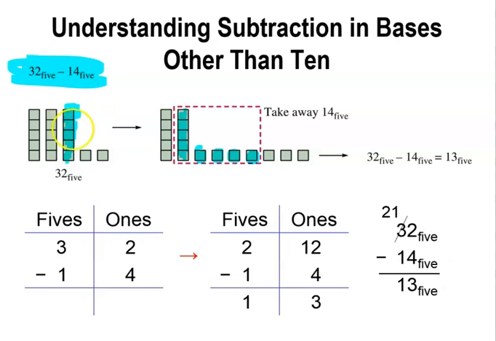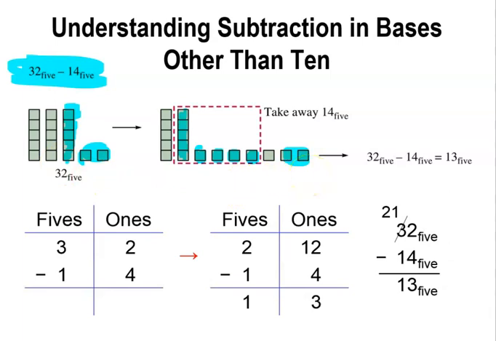Trade in one of those longs, which again, it's a base 5 long, and they're just put on their side. Notice 1, 2, 3, 4, 5, and then the 2 we already had are right here. And then we subtract it out. Notice what we're left with. We're left with one of our longs here, so that's 1, and then 3 units left total that we didn't take away. So 13 base 5. And it shows it here worked out as well. But I think it's easier to think about in picture form, far easier.